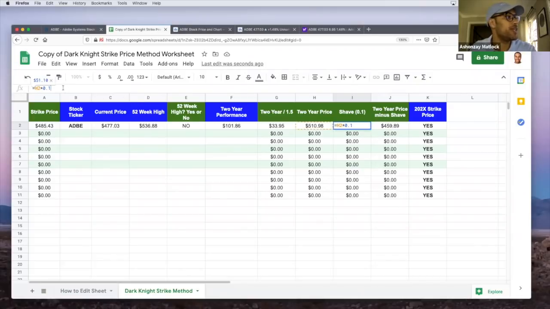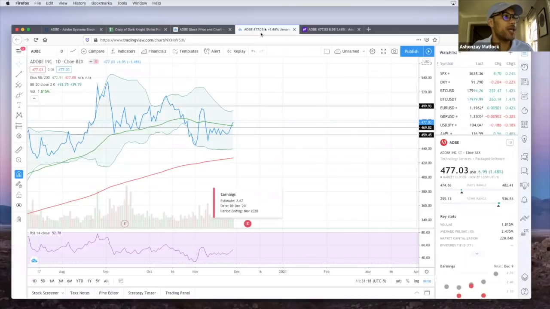So what you could then do, if you want, is take it out, right? And you don't have to do no shave. Now, this basically gives you, and you don't need to divide this by 2 either, because remember, it's a short term, right? So this basically gives you a strike price of 510 for a 6-month play, right? Now, if you want to confirm that this strike price makes sense, let's go look at Adobe's chart, right?